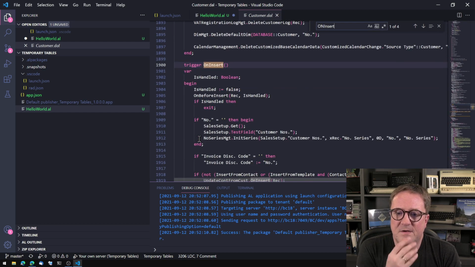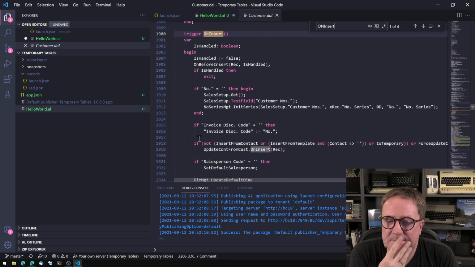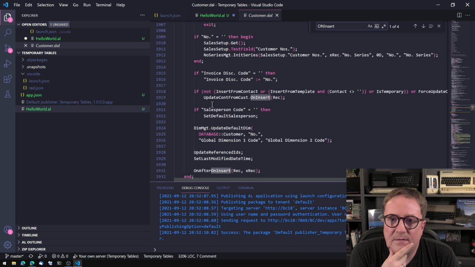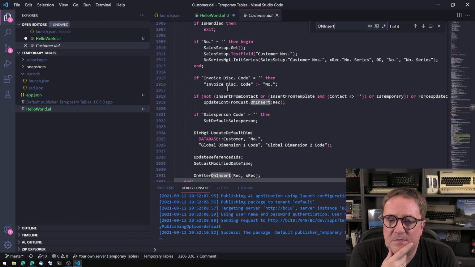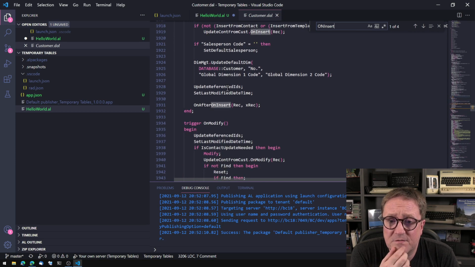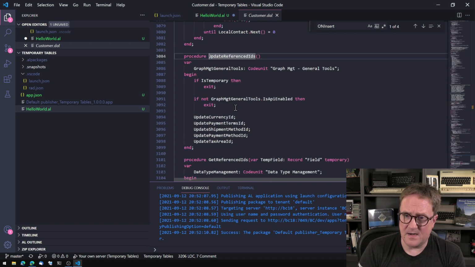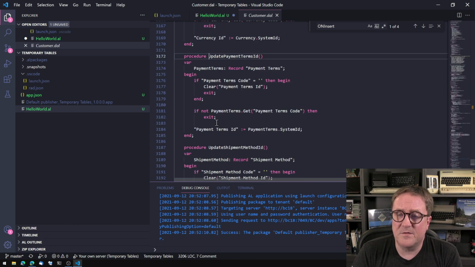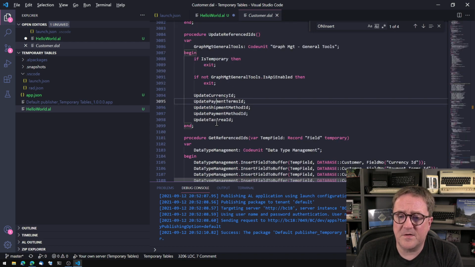So we can see here that stuff happens. We can see that potentially we might get a number if this number is blank, we might get invoice discount codes, we might get salespersons, update referenced ID. So this one starts looking at ID fields for the old integration things, and you know, there's a bunch of stuff happening.